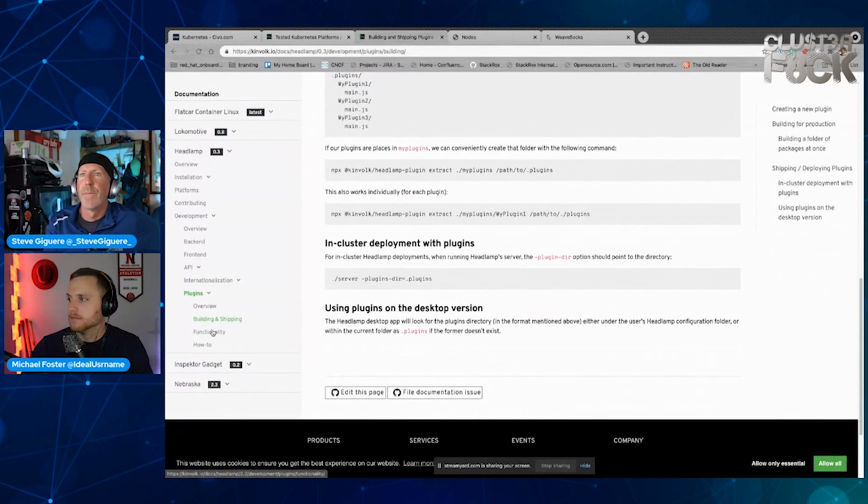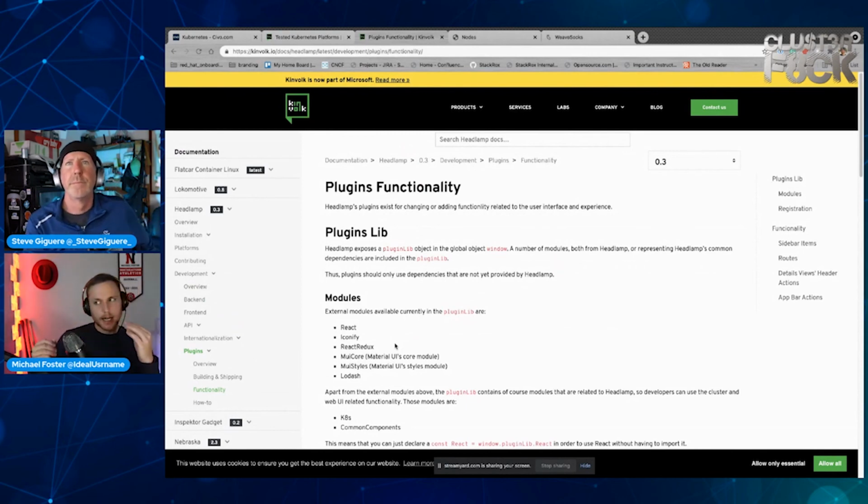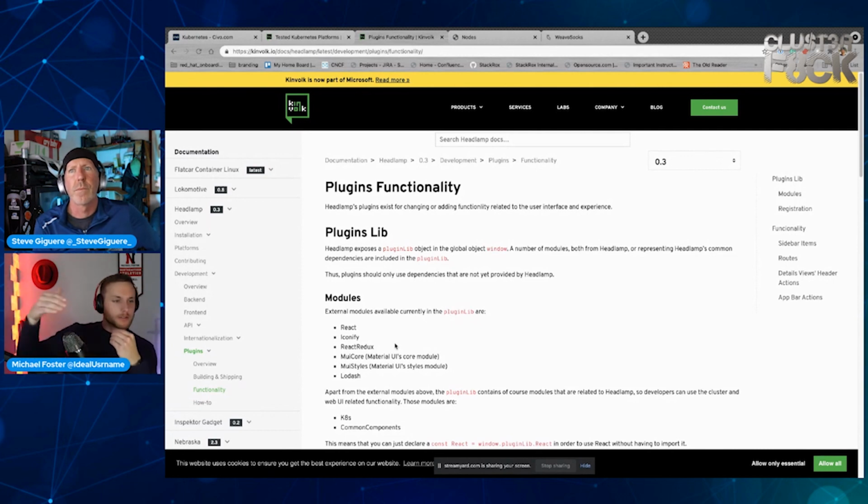Yeah, and they have a desktop version as well, right? Because if you think about it, this is running in your cluster. And I think this is the extensibility that's really important. I'm running this in the cluster, but I didn't necessarily have to. I could run it locally and just give it my kube config file. And then all it's doing is just pulling information from my cluster, right?